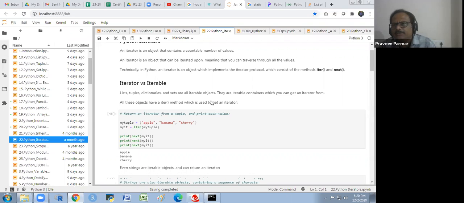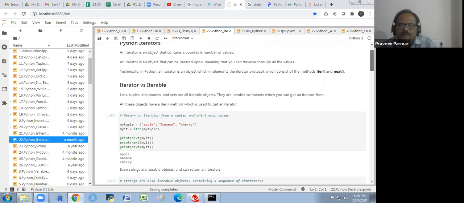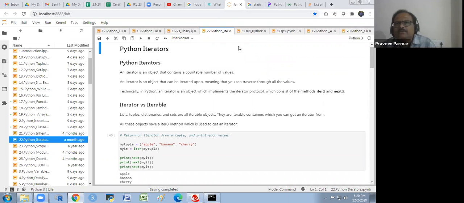Encapsulation and abstraction, they don't have any special meaning by themselves. I will just explain it to you, don't worry.